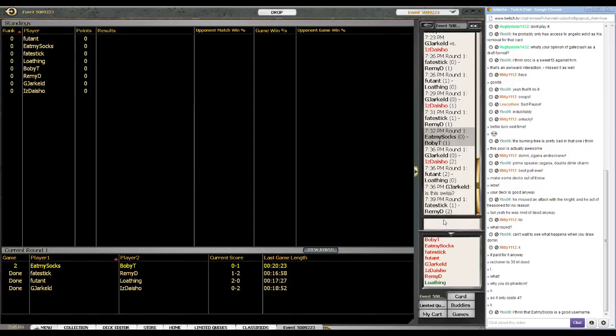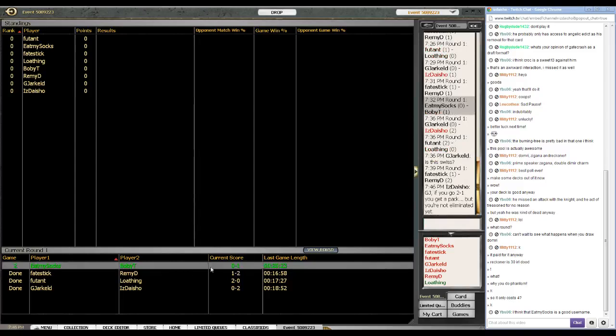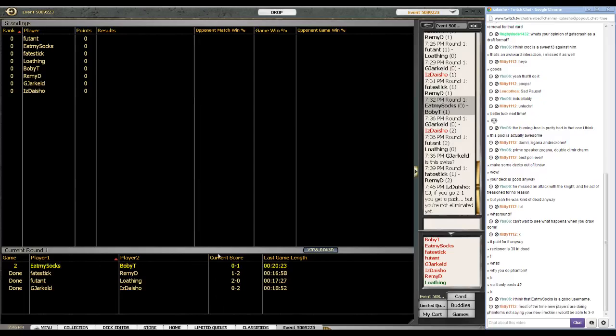I wonder if he ever got his answer. GJ. If you go 1-3, you get a pack, but you're not eliminated. Yeah. Come on, Bobby. I know how this game is going to end. Eat My Socks is going to win this one, and he's going to be all like, nope, you guys got to wait another 20 hours. Make Daisho sad.